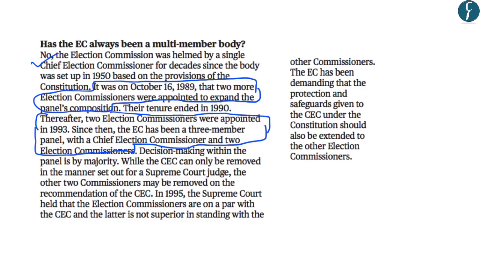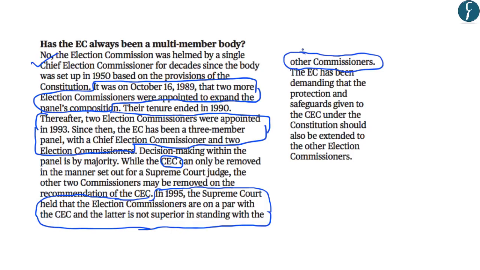Now how the Chief Election Commissioner can be removed and the election commissioners can be removed. So regarding this, you should note that the Chief Election Commissioner can only be removed in the manner set out for a Supreme Court judge. However, the two other election commissioners can be removed on the recommendation of the Chief Election Commissioner. And in 1995, the Supreme Court held that the election commissioners are on a par with the Chief Election Commissioner, and the latter is not a superior in standing to the other commissioners.